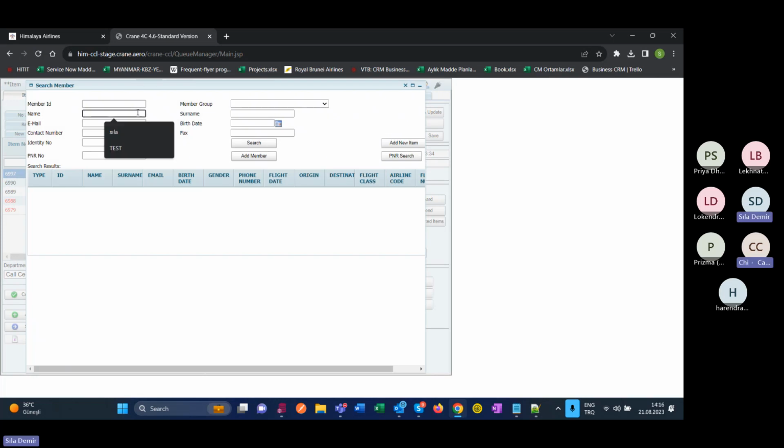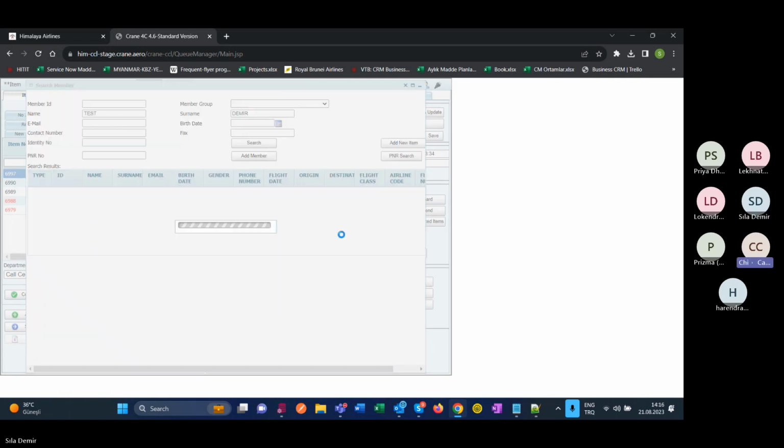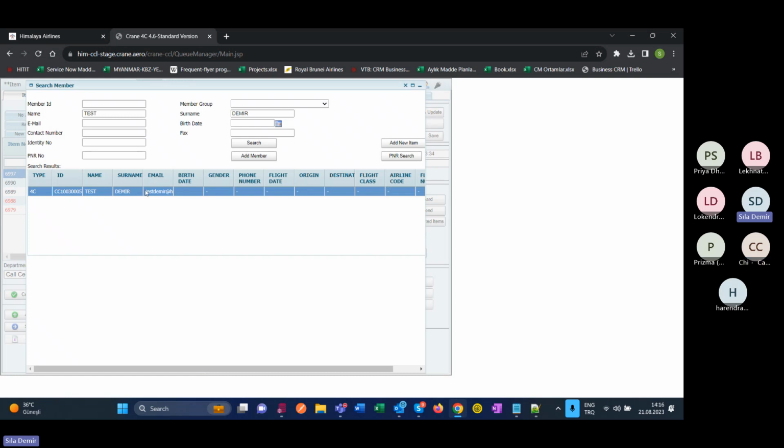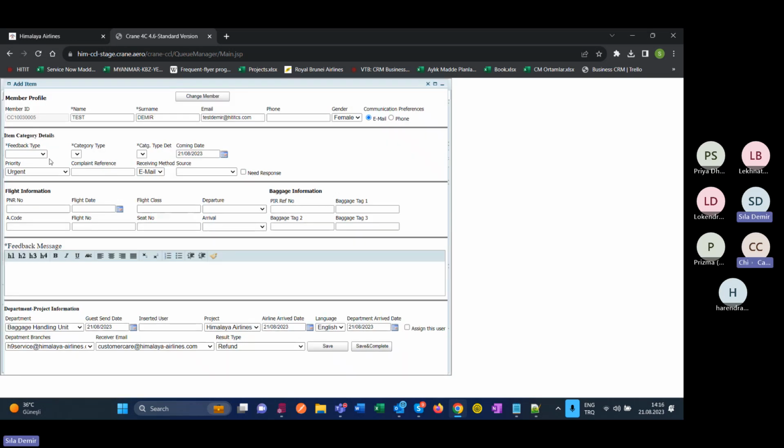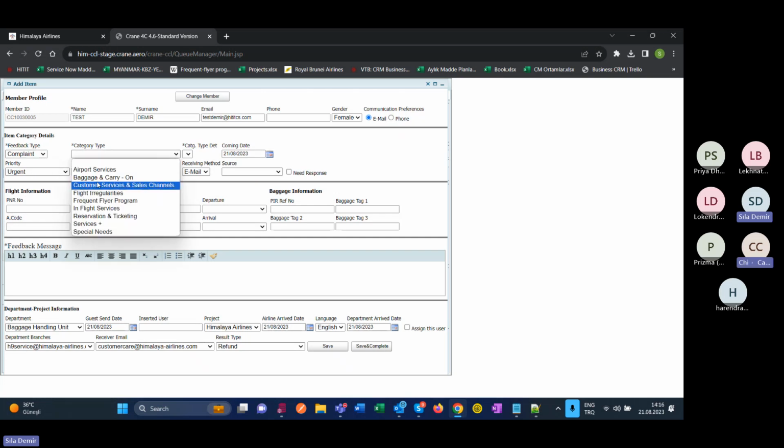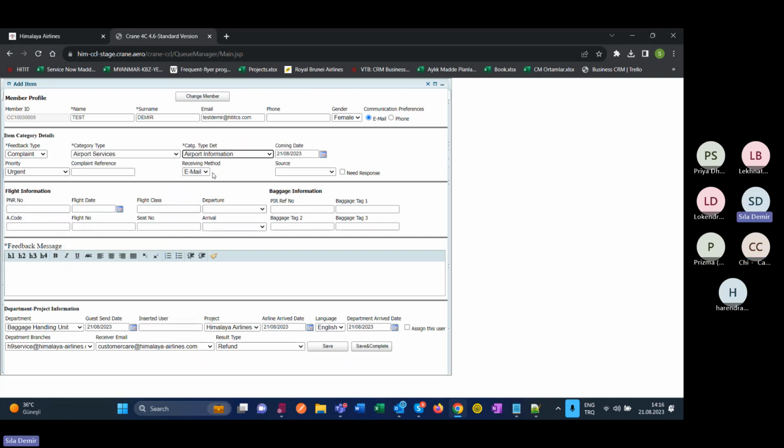Let me find our customer with the name and the surname. This is our customer. And then again, I can fill out the feedback type, and the complaint category type can be airport services, airport information. Again, this item has been created on behalf of the customer.